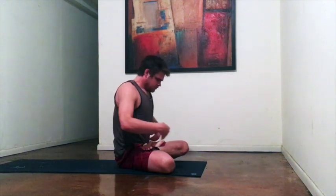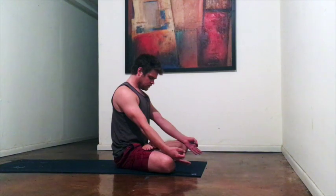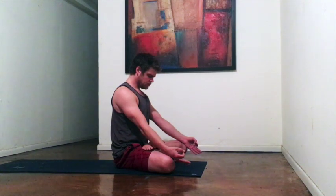Now come on up, Dhyana Mudra, pointer finger to thumb, straight arms, Padmasana. Nasagrai drishti, look at your belly button, 10 breaths, tall spine. Stick with the breath.